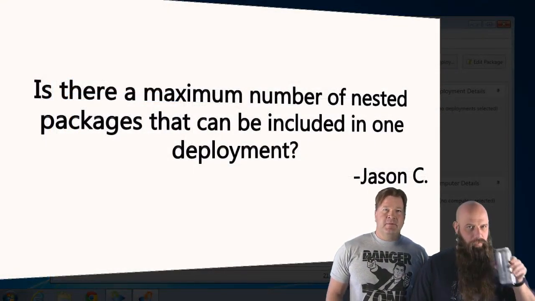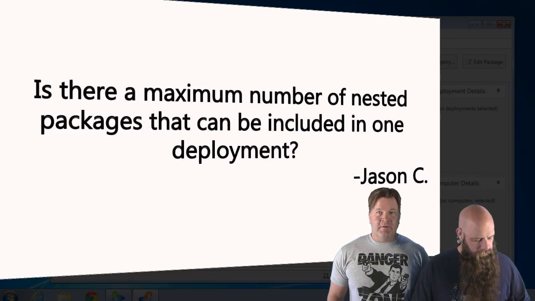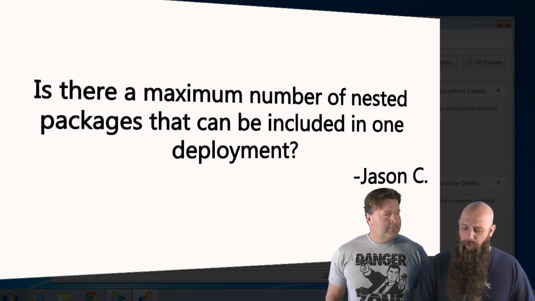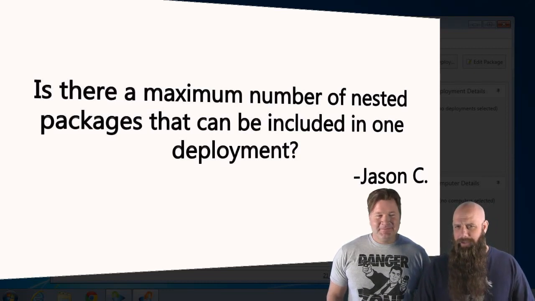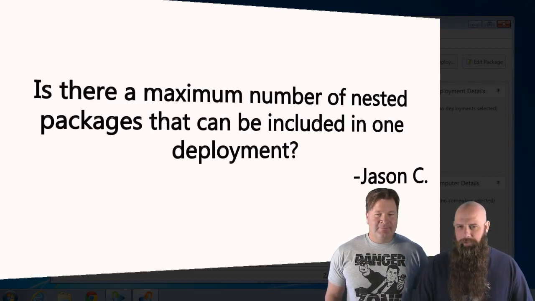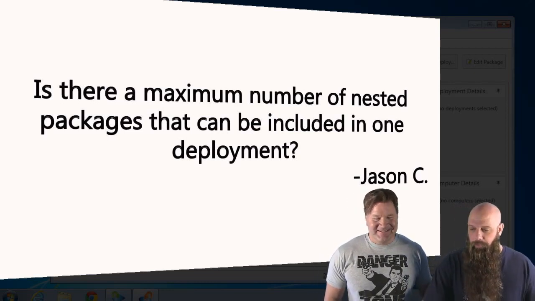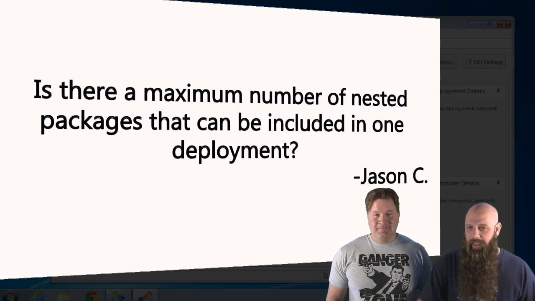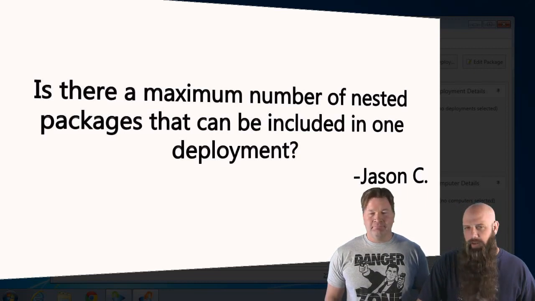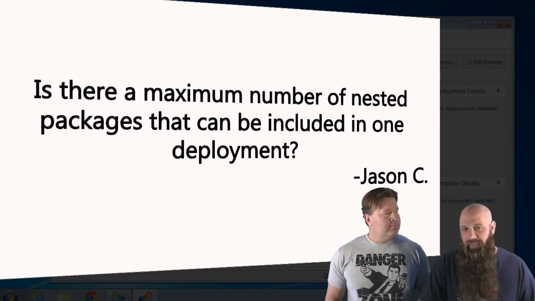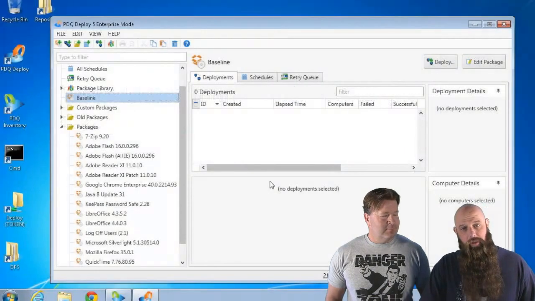Is there a maximum number of nested packages that can be included in one deployment? From Jason. We haven't set a limit, so test it. Let us know. I've personally nested, I think, 61 total, just for my personal edification. So there's not a hard limit that we have set. You might find some problems though, just so you know.